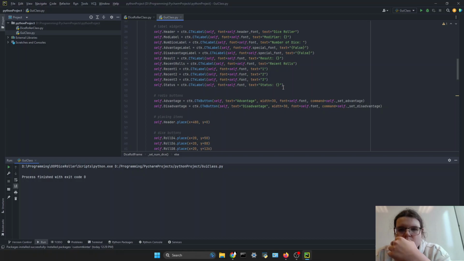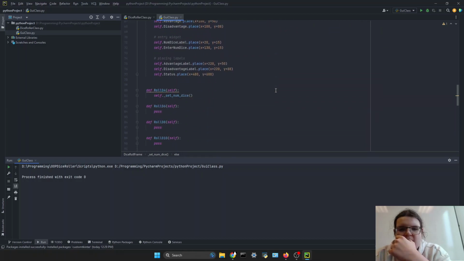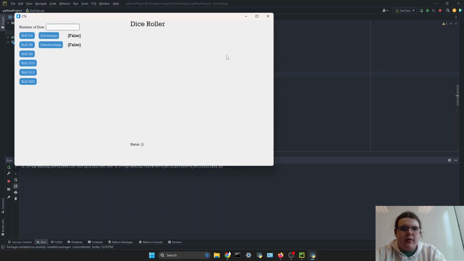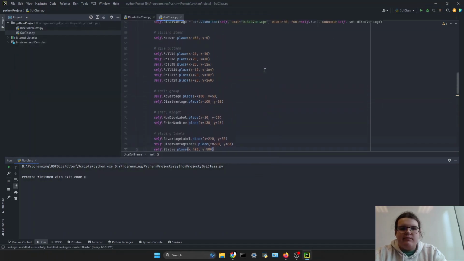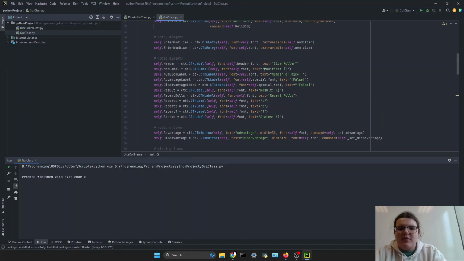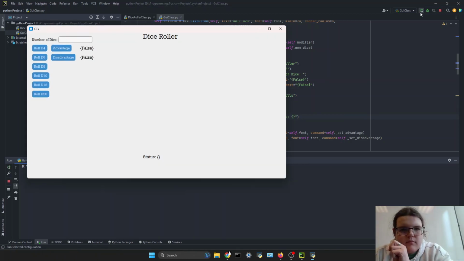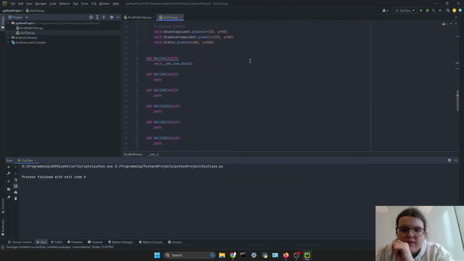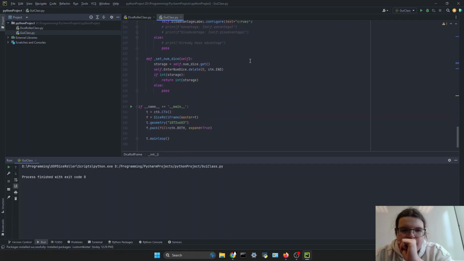What did I do wrong here? Just make it a little bit taller, or maybe go a little bit higher. There we go. We get the special font, or the header font. Maybe let's do special font. So if, go back here.